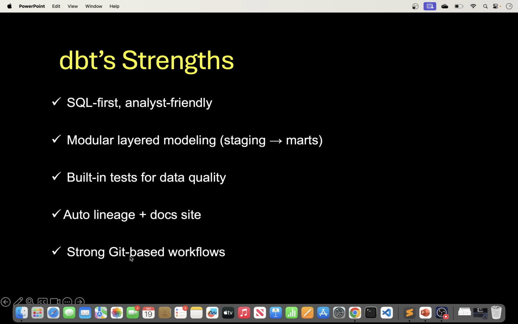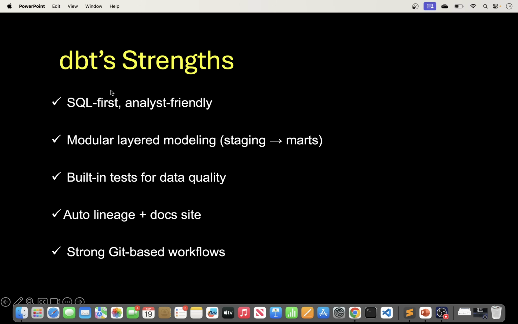And then here, strong Git-based workflows. So you can use version control environments like GitHub, Bitbucket. dbt integrates very well with these environments, and that is the other thing that is useful with dbt, because if you are collaborating with a team or a group of people working on different projects, and everybody is doing different features or transformations, then you can use GitHub as your version control environment, and dbt integrates very well with this, right?